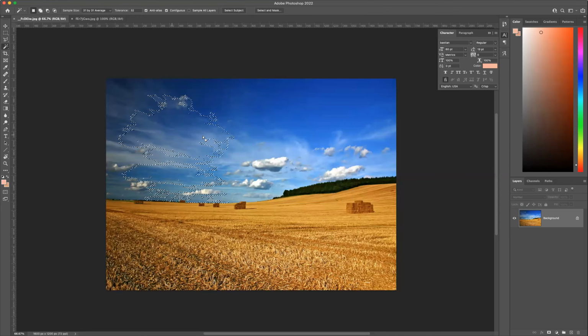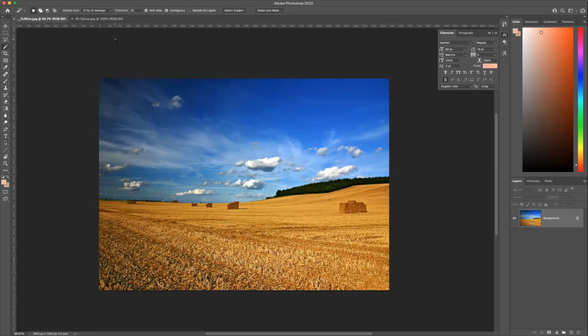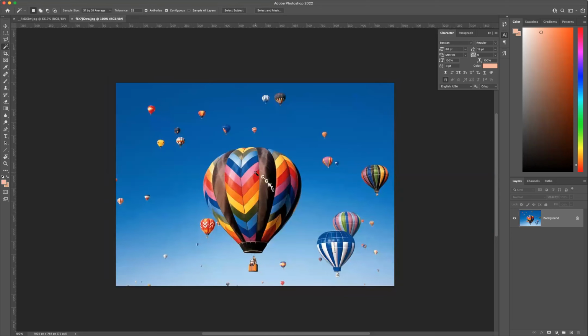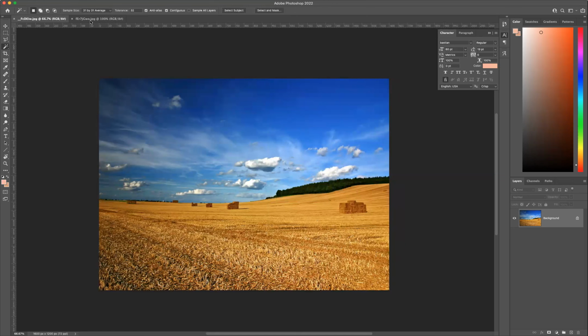You may want to make a selection of some element, and knowing how those work, that's great. But here's how I would normally make selections. It gives me a bit more control. So what we're going to be doing is using this graphic here of a balloon, and we're going to be dropping it into this image here. Okay, and this is called masking.